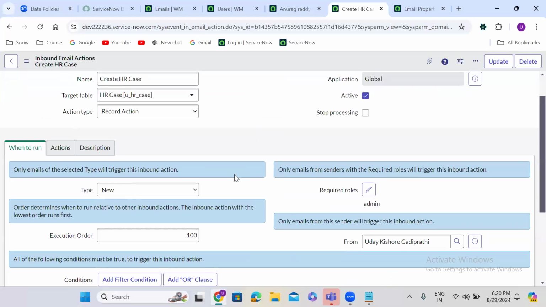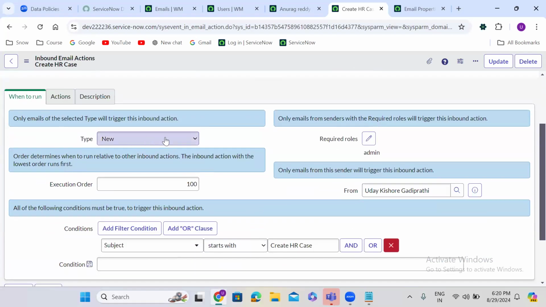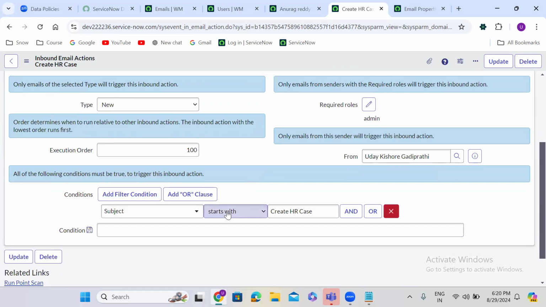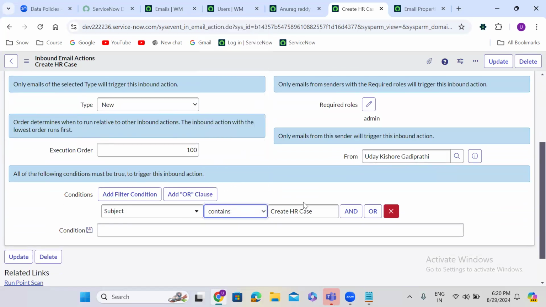So see, if you observe here, guys, the target table is HR case. It must be new email, and the person who is sending an email should be Uday Gadiparthi, who should have admin role, and the subject should contain create HR case. Okay, these are the conditions.